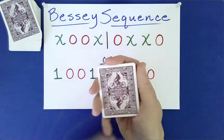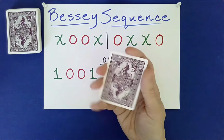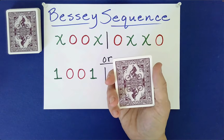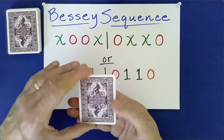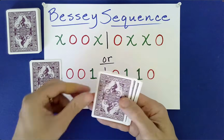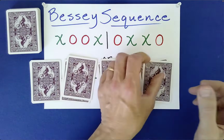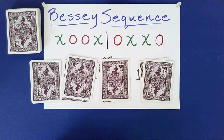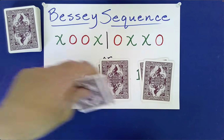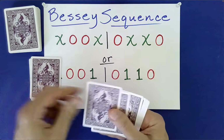Okay, so what are the new shuffles that we're showing you today? What are the new ones? Well, I call it push-off pairs. So the acronym is POP, P-O-P, push-off pairs. So this is where what you do is you just push off 2 cards, put them into one little pile, push off 2 cards into the next 2, next 2, and you're free to stack from right to left or left to right. Okay, so maybe the spectator will say, stack them from left to right. Okay, that's just fine. Okay, let's do another one of those.